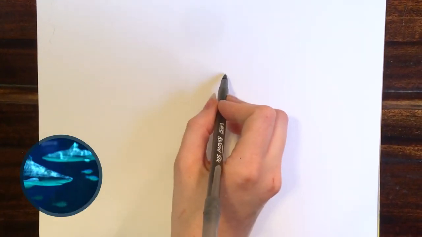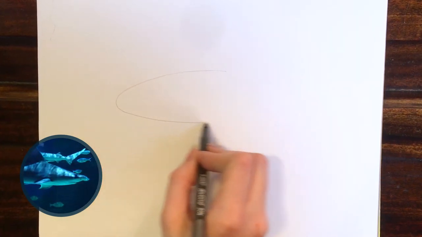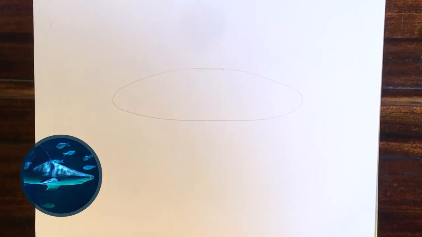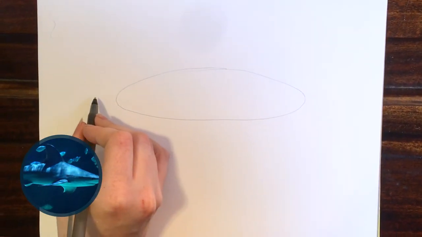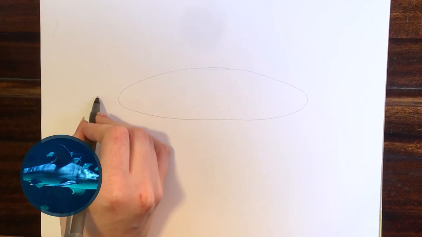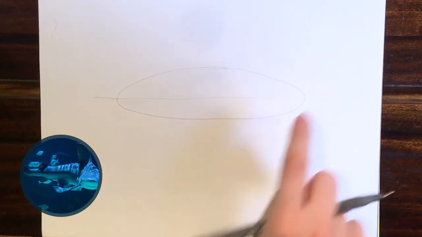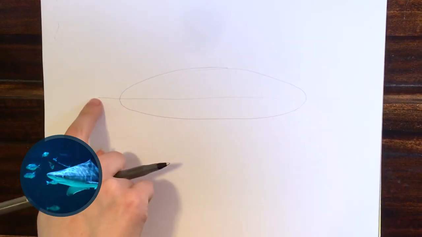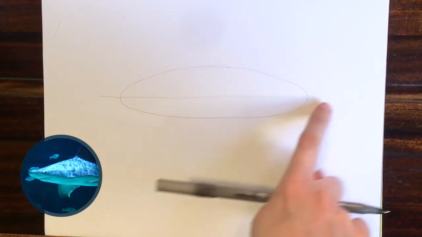So to start the shark, we start with its very most basic body shape, and for me when I look at a shark I see a nice long oval like this. Once I have the shark's body shape, I will do a straight line just going through the middle of it like that. When you make this line, make sure it extends a little bit past both sides of the oval because this will help you map where the head and tail will go.